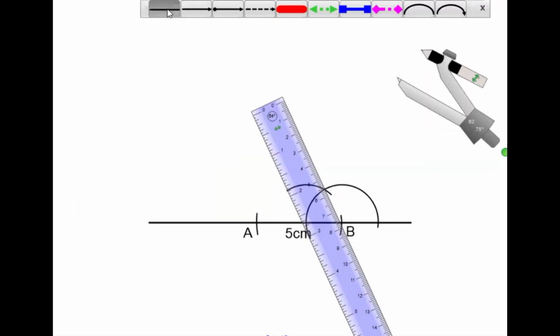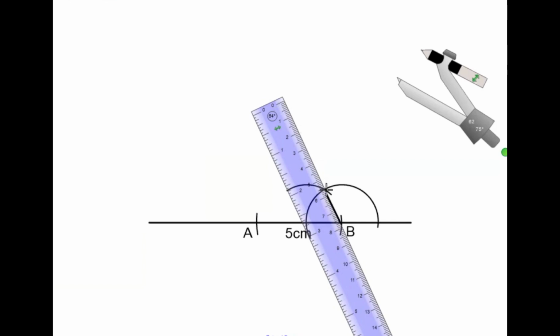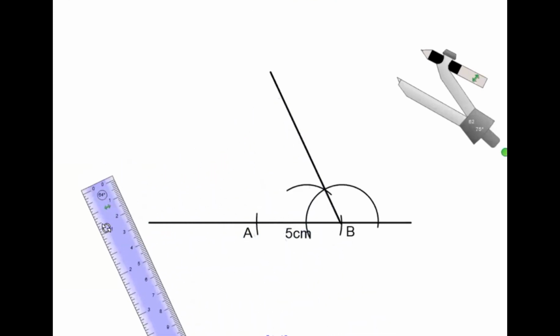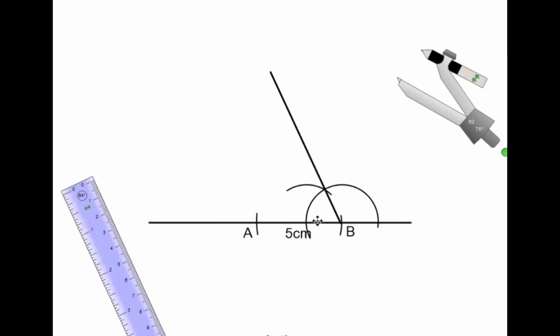Then, with these adjustments, we join this point B to the intersection of the two arcs here. So we can draw it, if you like, as long as possible along your ruler. Then we bring the ruler down. So if this one is 60 degrees, one thing about a parallelogram is that the angle facing it, both of them must add up to 180 degrees.